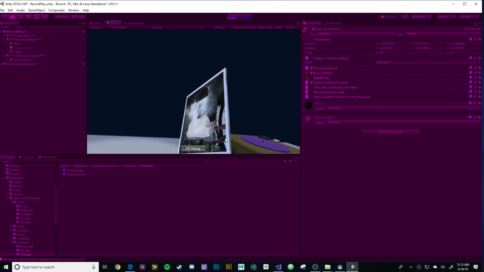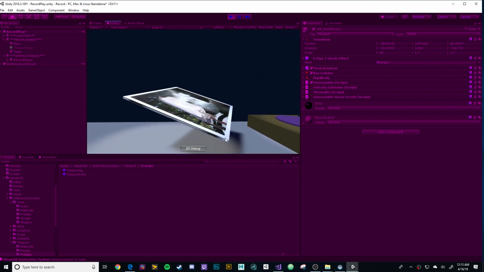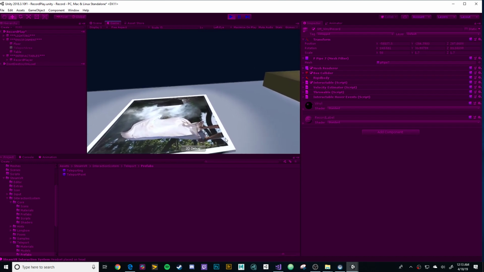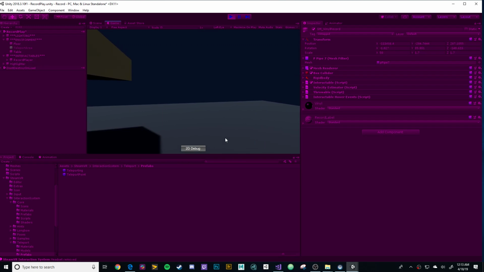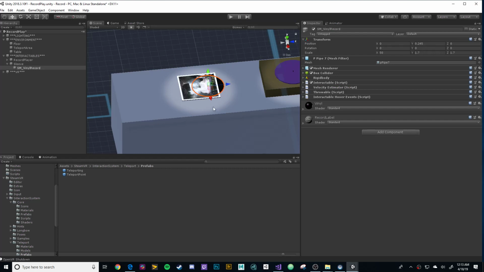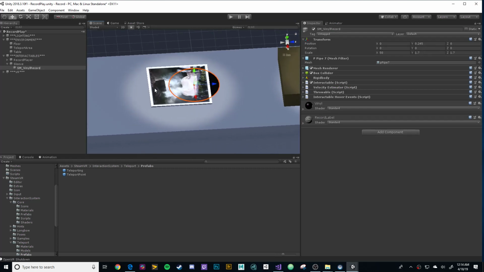This is doing exactly what we want, right? That's got pretty good physics, all that kind of stuff, right? So here's where the more complicated stuff comes in. But honestly, it's not that complicated. It just involves kind of thinking through some things. So the reason it's doing that is there is a collider on this and a collider on that. And they are colliding, right? They're saying we cannot occupy the same space.